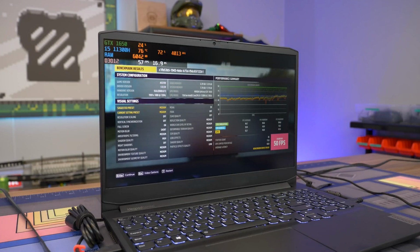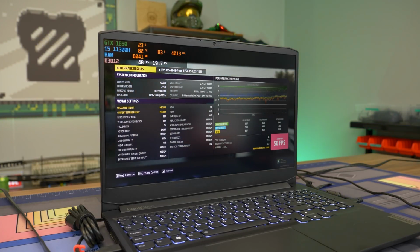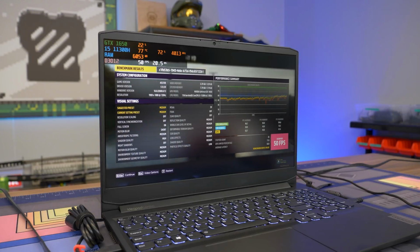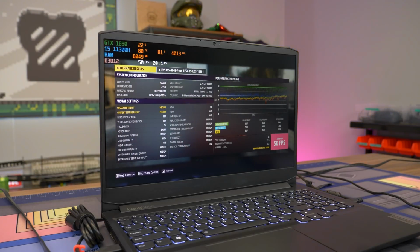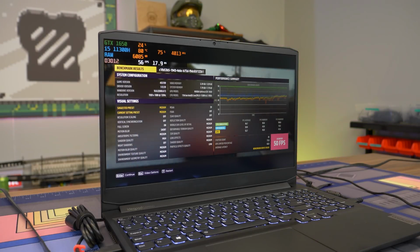All right, guys, look at us. We got an average of 50 FPS on the medium preset. Again, this laptop is really designed for esports titles, but on lower settings, 1080p, you can play a game like Forza and get close to 60 FPS if you really want to. But yeah, overall, I think this laptop is good. It has its place in the market, especially at the close to $600 price that we paid when we picked it up.